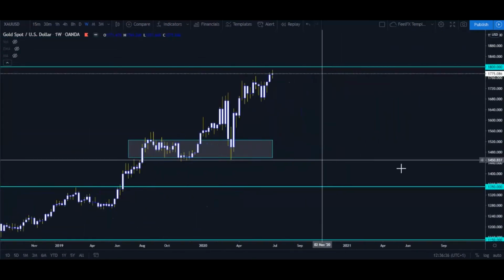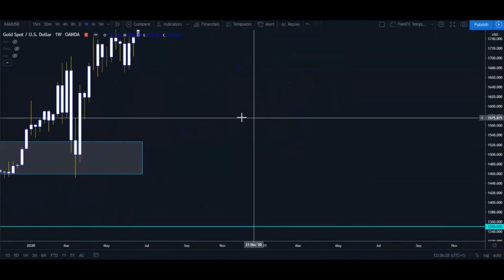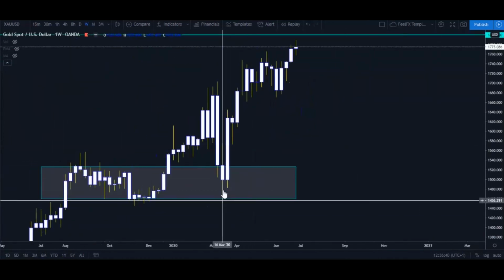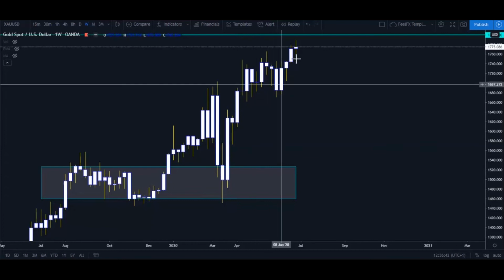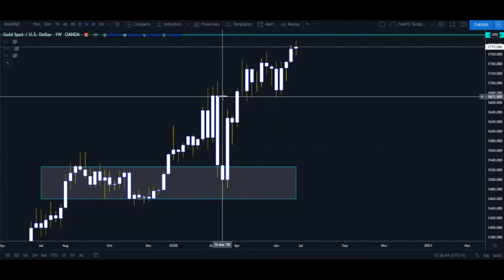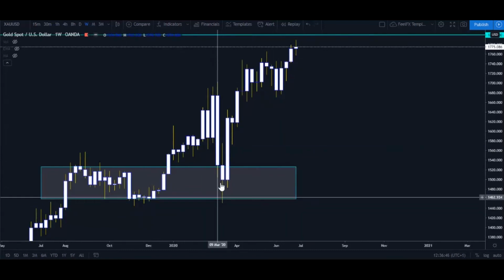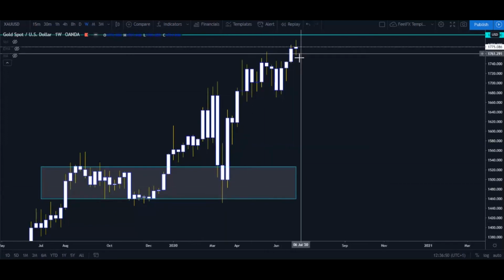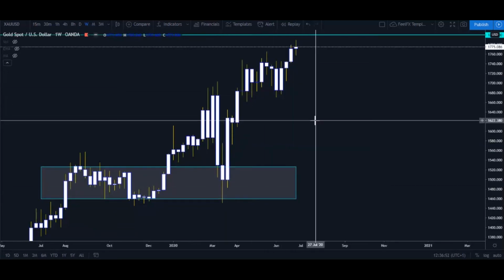So from here, guys, as you can see, price has come back to retest, and from here we generated the second impulsive move. So first impulsive move, come back, the retracement has now been completed, and then we can drive higher. So guys, from here we need to understand a few things.